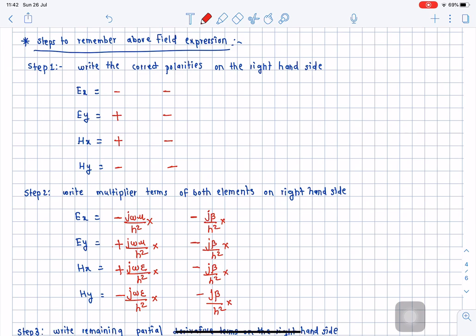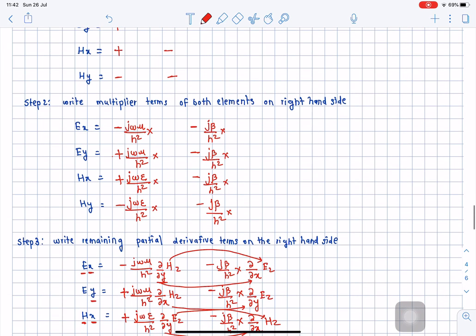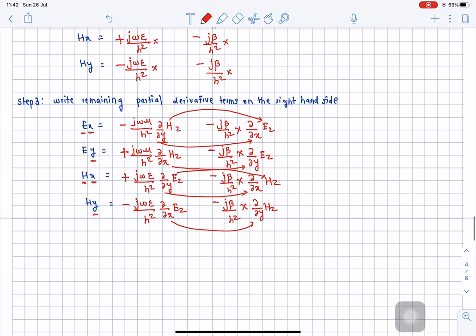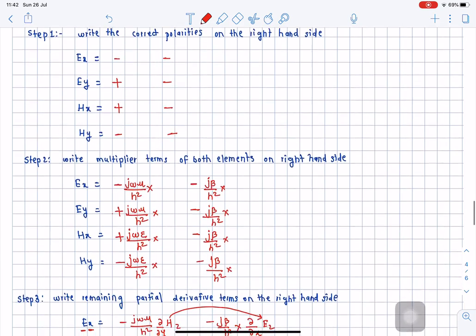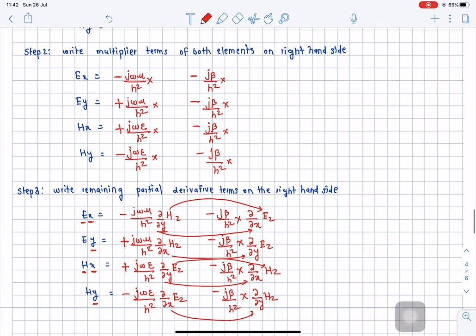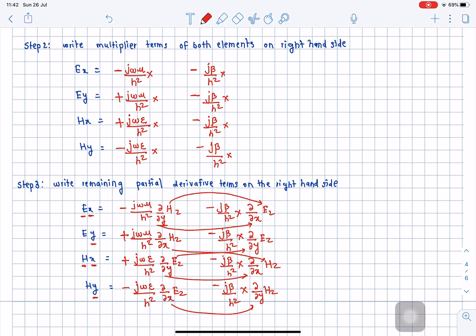Okay, so in the next lecture we will directly start with analysis of rectangular waveguide and finding a specific component. So thank you very much for listening, and I request you to practice writing these steps twice and thrice so that you can easily recall these four equations. So thank you very much, and we stop here.